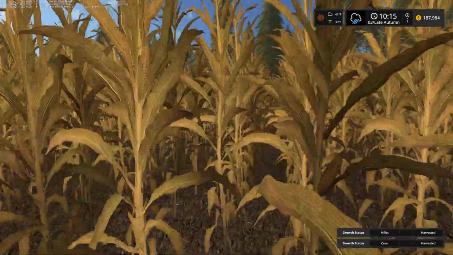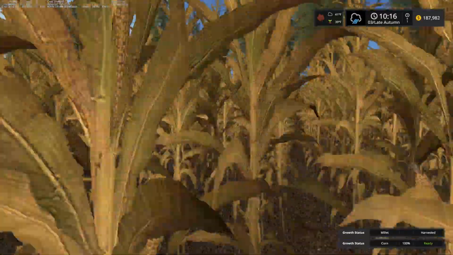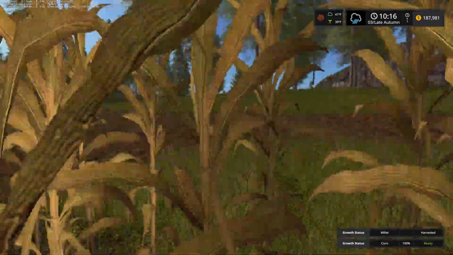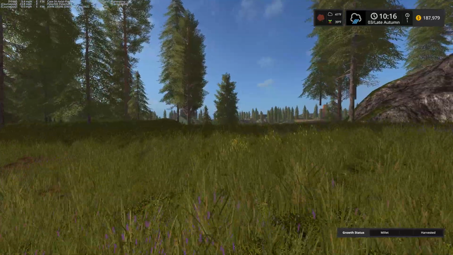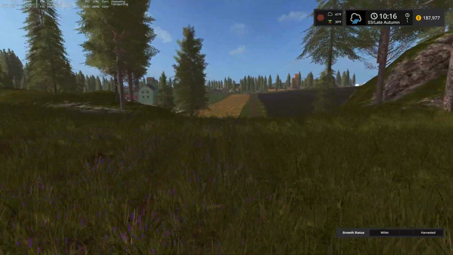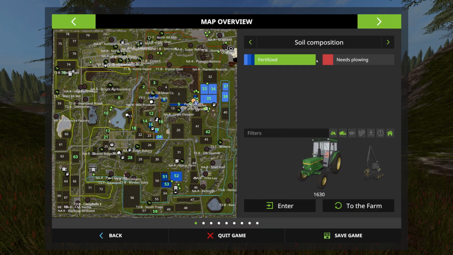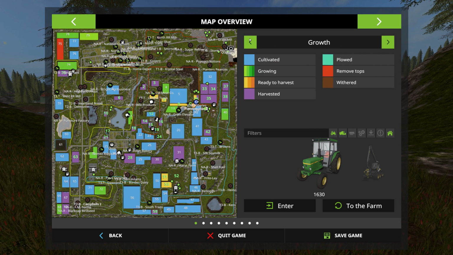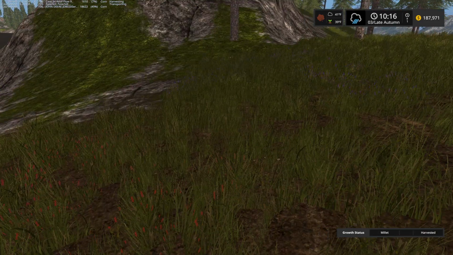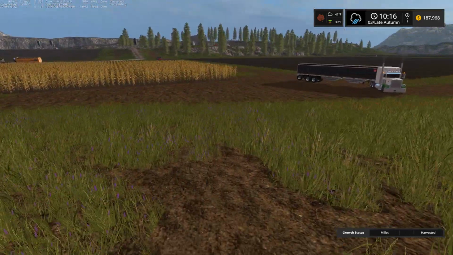So I'm going to run over here. I don't remember if I put corn. I think I got corn over here on field 9. Why is this still showing growth status millet harvested? Yeah, that's corn over there. Okay. Did I put corn on those other ones? No. Hemp. Yeah, that's what I thought. I think it's glitched out, telling me the growth status.